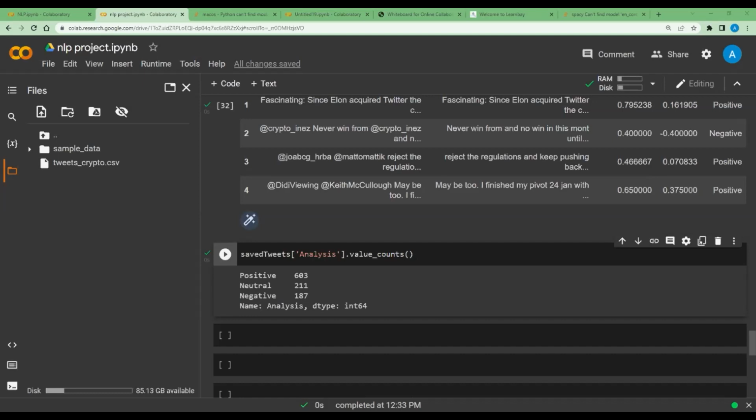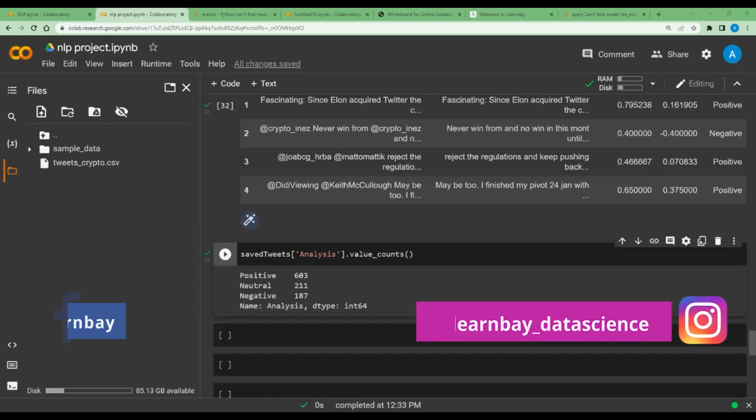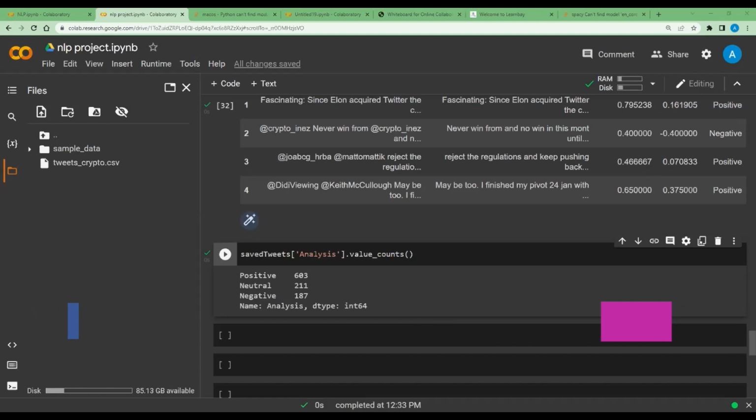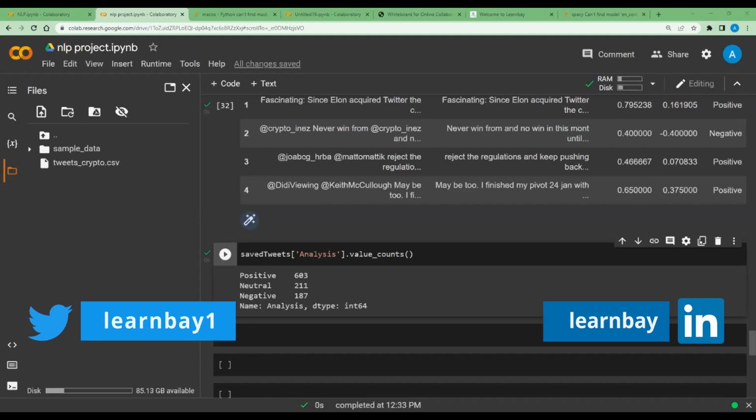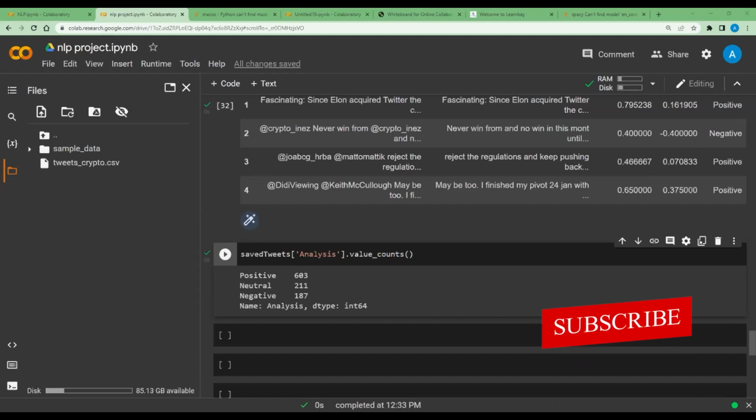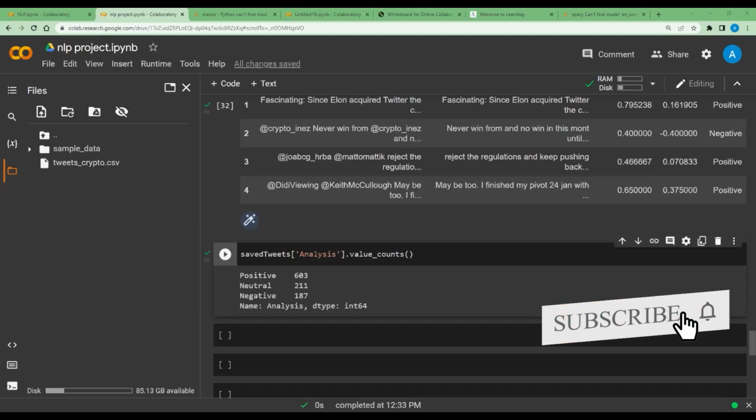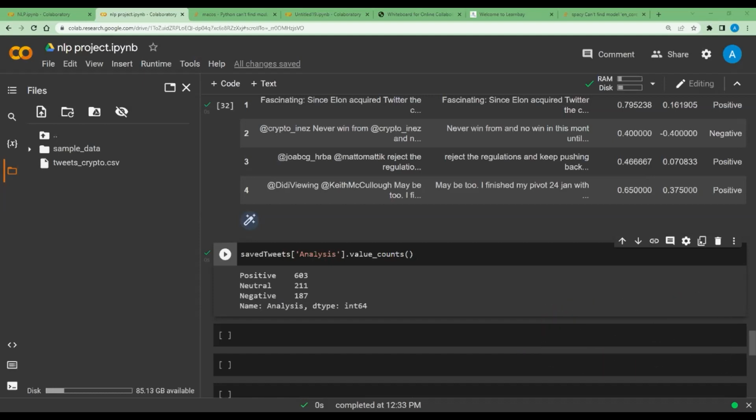Yeah, this means that in Twitter most of the people are talking positively about crypto. The top 1,000 tweets at least tell that. That's why we are doing sentiment analysis. You can do the same thing for Amazon reviews and for other stuff as well. There is an endless number of applications of data science nowadays.